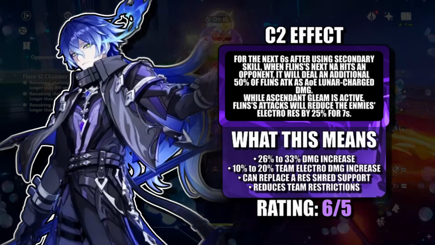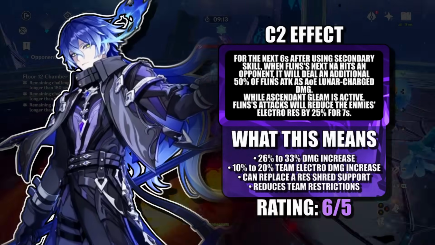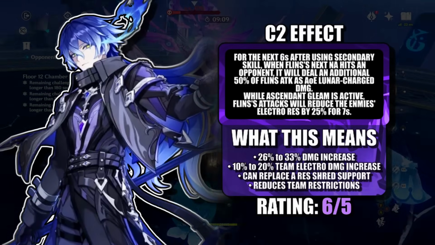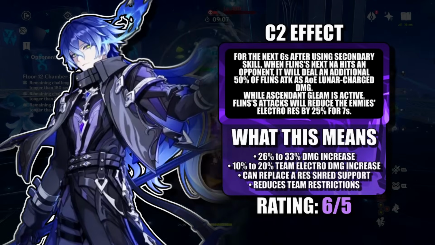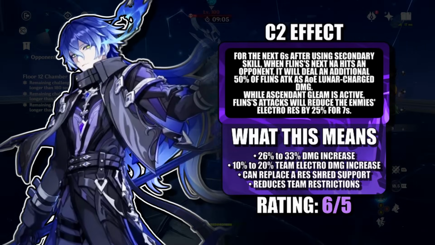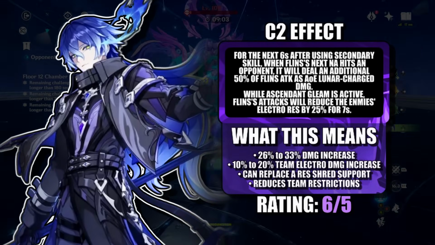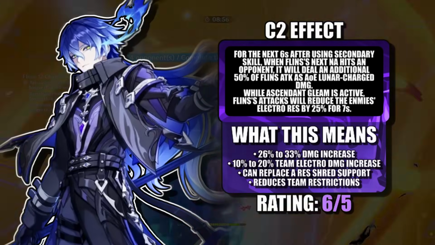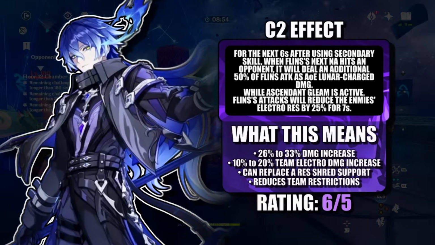This resistance shred is also enough to completely replace an additional resistance shredder on the team, which opens up his team options significantly. Now, instead of having to worry about fitting in an Anemo, Hydro, and Electro off-fielder, with most of them being applicators that also have elemental mastery and attack buffs, with one also being from Nod Krai, you can instead split some of these roles up to other characters.